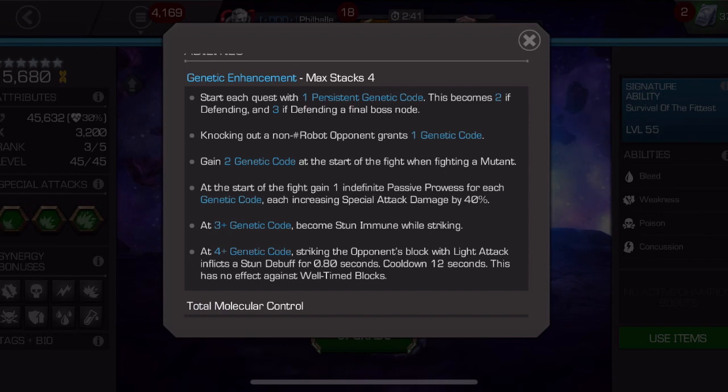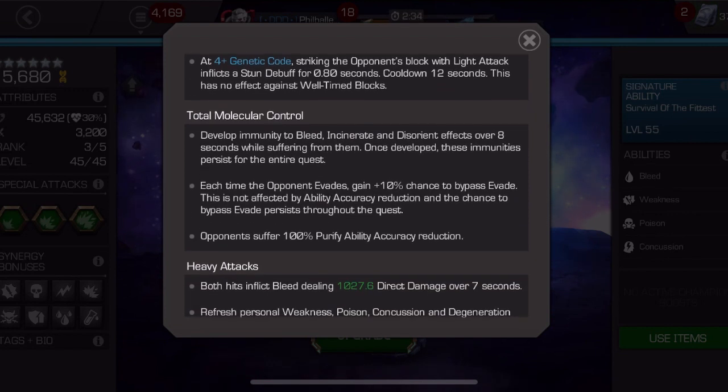At 3 genetic code, Apocalypse becomes stun immune while striking, and at 4, he can inflict a stun when attacking into an opponent's block using a light attack. Apocalypse has a way to develop immunities throughout a fight. Each time he's inflicted with a bleed, incinerate, or disorient effect, he becomes more likely to gain immunity to this that will persist through the rest of the quest.